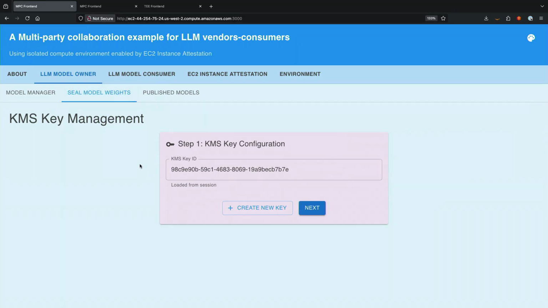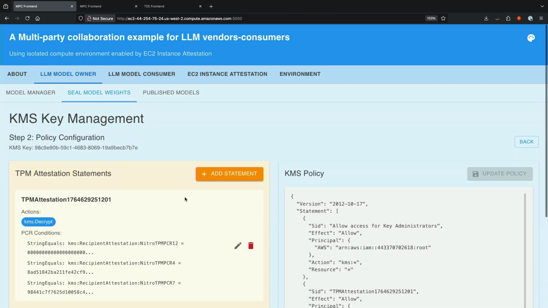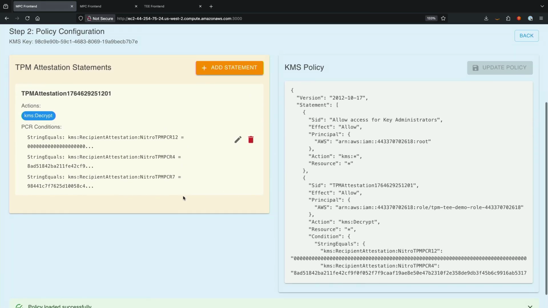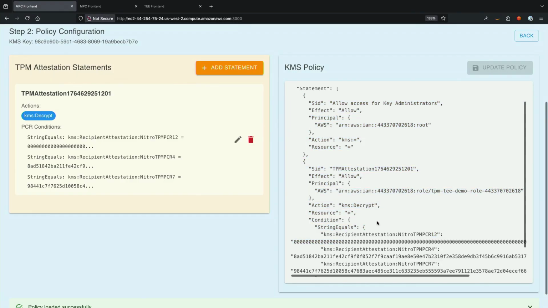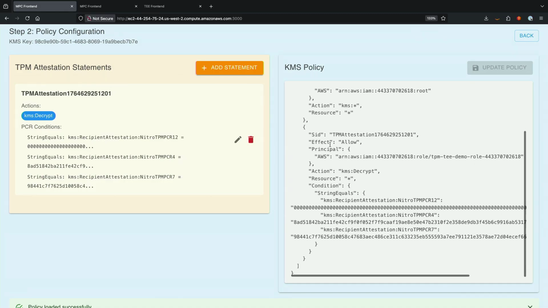But if you go now, as a model owner, to your KMS key that you own, that you have used to encrypt the LLM model weights, here is how the experience is going to look, right? Some parts I have done, by the way, ahead of time. But here is the KMS key policy for this KMS key, actually. And here I have simply, and this is because we did the out-of-the-box integration for EC2 instance attestation with AWS KMS, just like we have done for Nitro Enclaves, right?